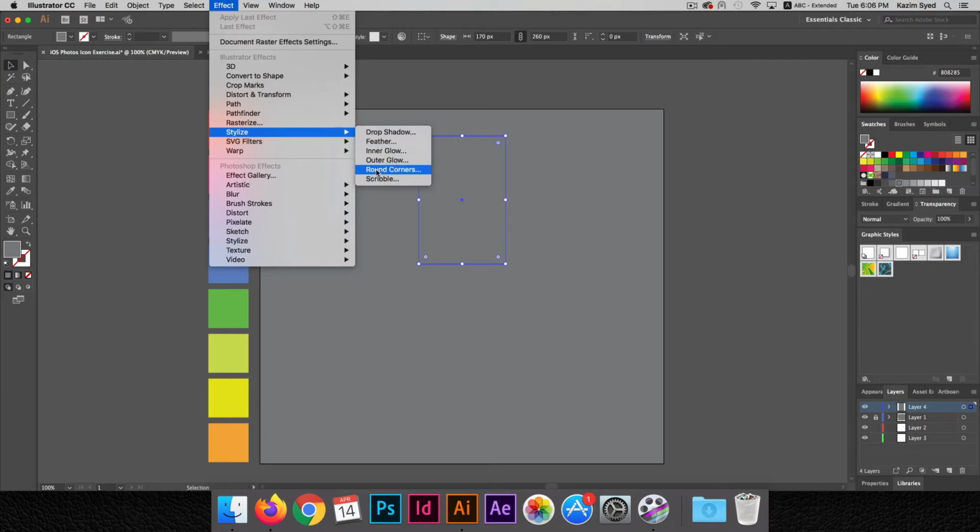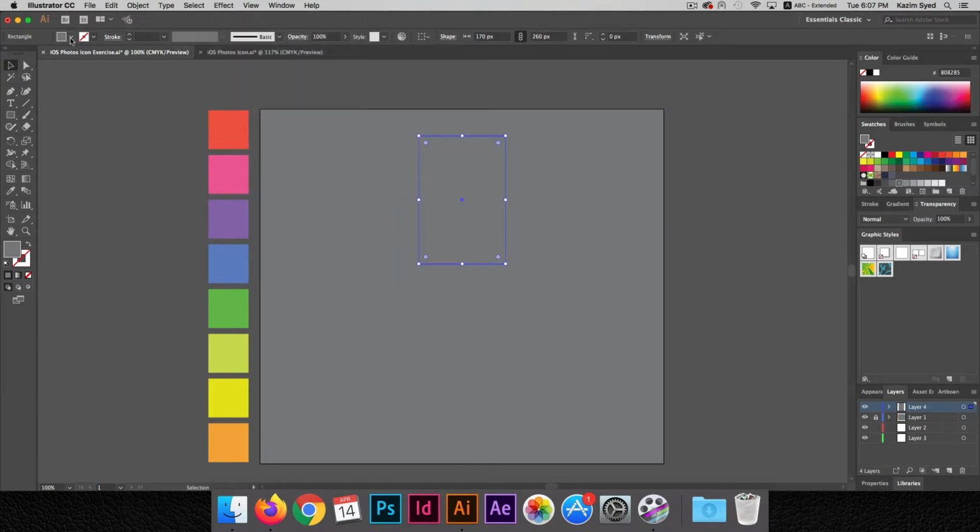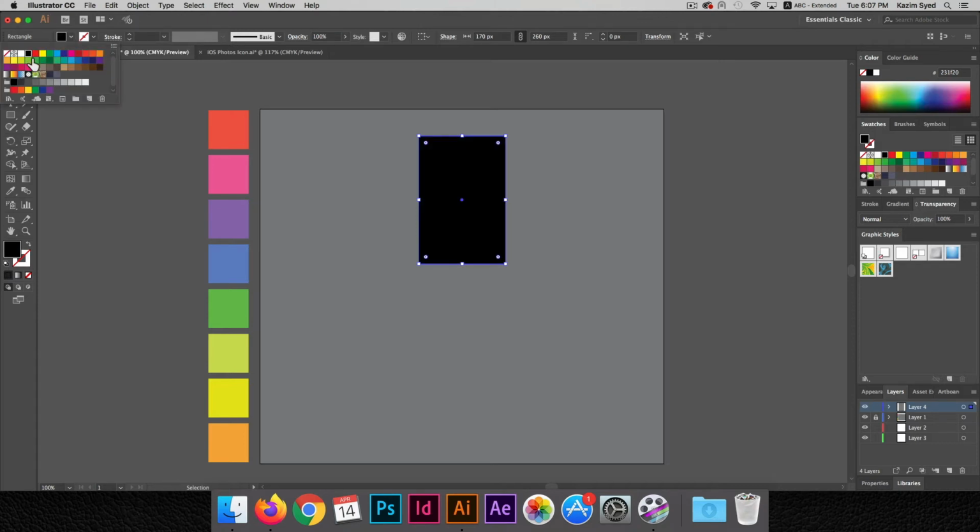For now I'll choose a fill of black, and again grab my selection tool, and while clicking on the small circles I will round the corners of this rectangle like so, and I'll move it a bit up.